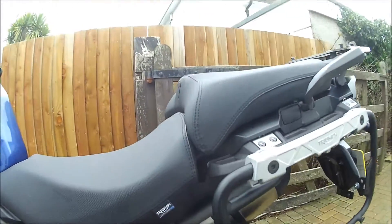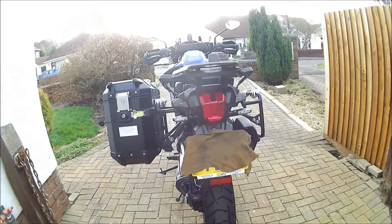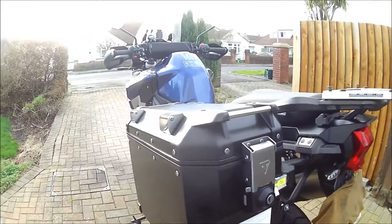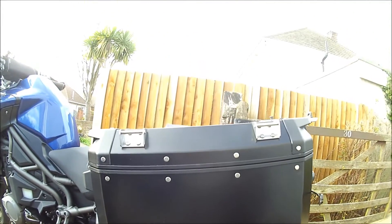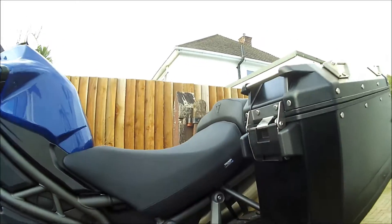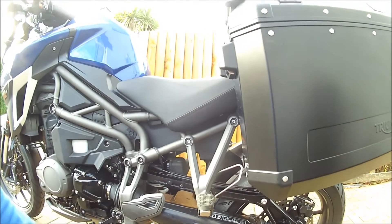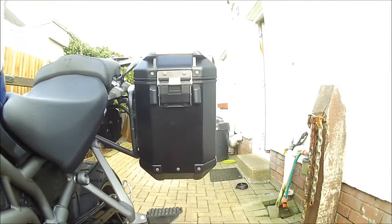Here's the bike with the standard OEM rail on, as you can see. Here is the pannier on the bike, and as you can see, the height of the pannier is almost the same height as the passenger seat. This has given a lot of owners issues with fit of pillion. I haven't heard of people having any issue who ride without pillion, but certainly I ride with pillion and this is interfering with my son's leg on the peg.